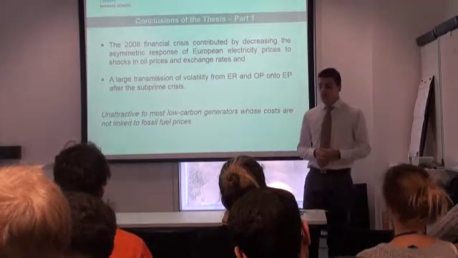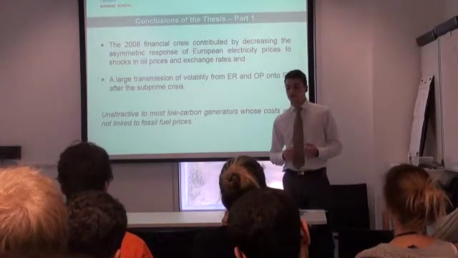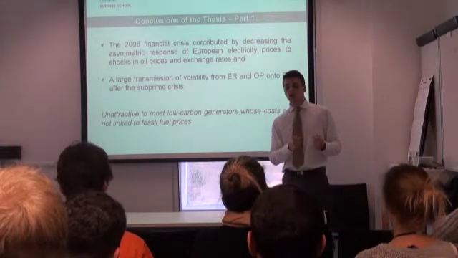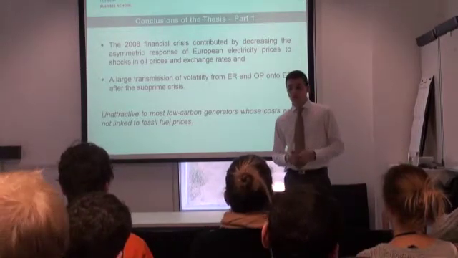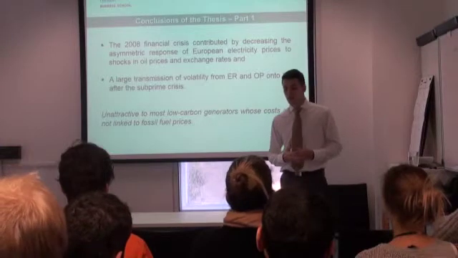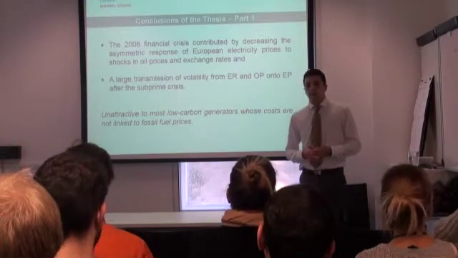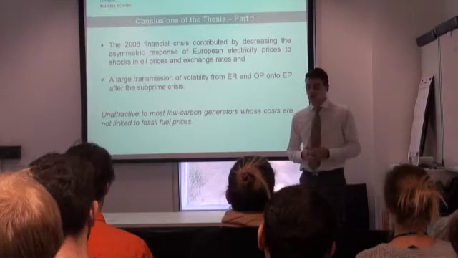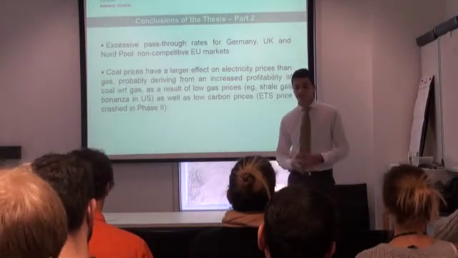So the first paper found that the 2008 financial crisis has contributed by decreasing the asymmetry of the response of European electricity price volatility to shocks in both oil prices and exchange rate volatility, and we found that there was a very large transmission of volatility from both exchange rates and oil prices onto electricity prices only after the subprime crisis. And we said that this is very unattractive to most low carbon generators whose costs are not linked to the price of fossil fuels.